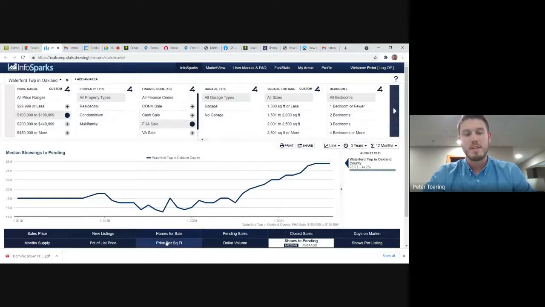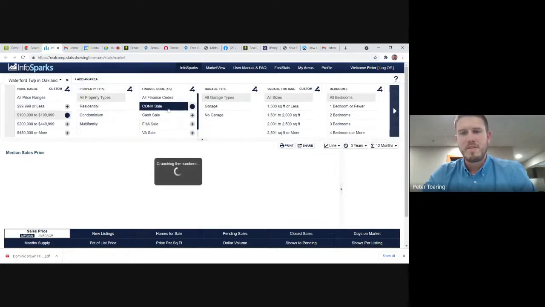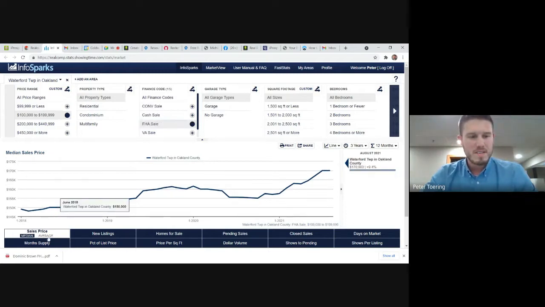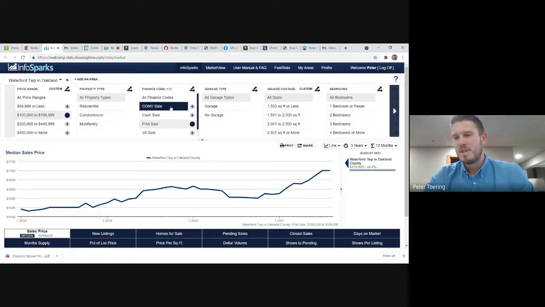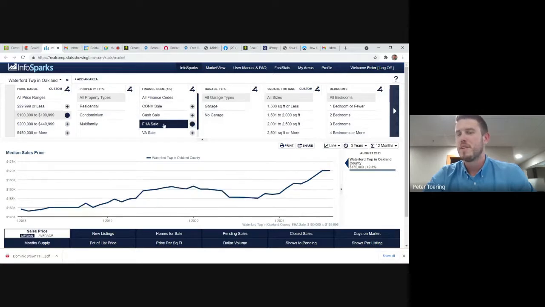The other thing is maybe this is something that you present with an offer, to see what the difference is. Let's do the median. In Waterford, between 1 and 200,000, there is actually a little bit lower average sale price with conventional than there is with FHA. Maybe that's something if a seller's wondering. If you're an FHA buyer, you have to bring a little bit more to the table to have a seller consider your offer in this market.